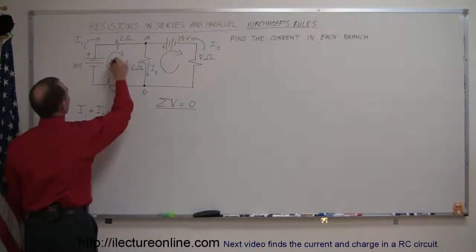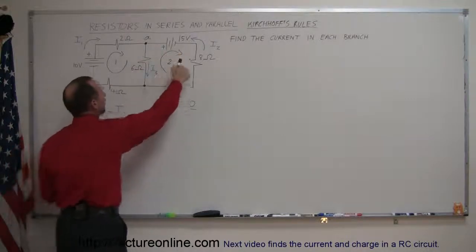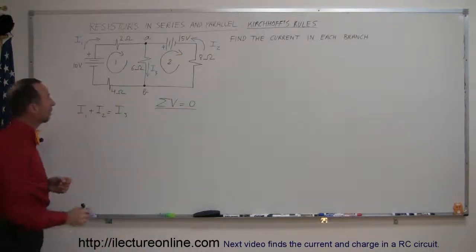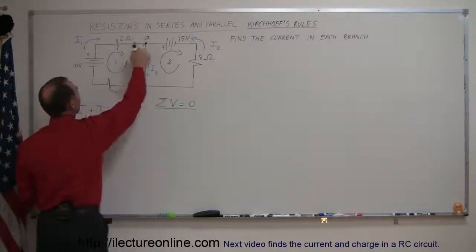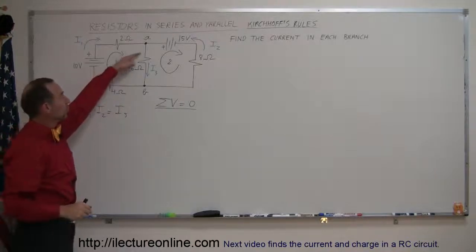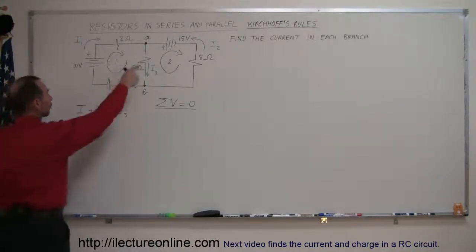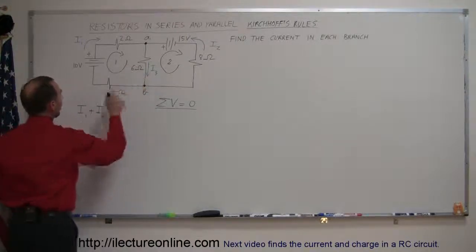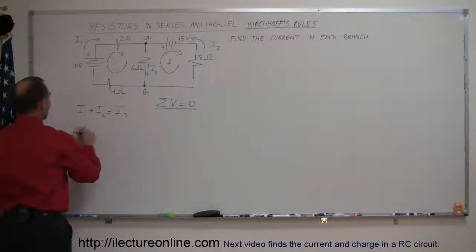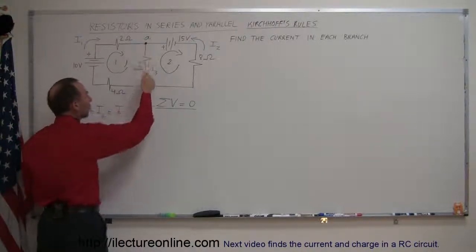Okay, using that principle of Kirchhoff's second rule, we're going to go around this loop right here. Let's call this loop 1, and let's call this loop 2, and we're going to go around each loop in a clockwise direction. Starting from A, I'm going to cross this resistor right here, and I'm going to cross the resistor with the current. If you travel across a resistor with the current, you have a voltage drop there. So the voltage drop would be I times R, so it would be 6 times I3. That's the voltage drop across this resistor since you're moving with the current.